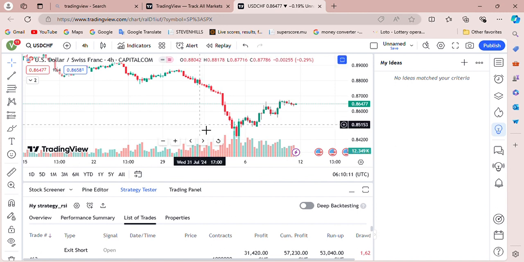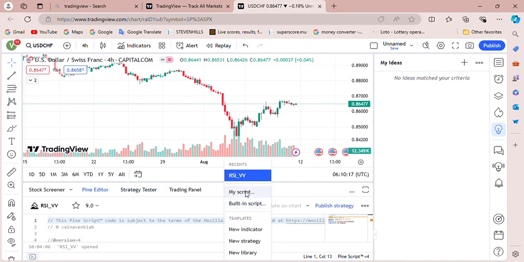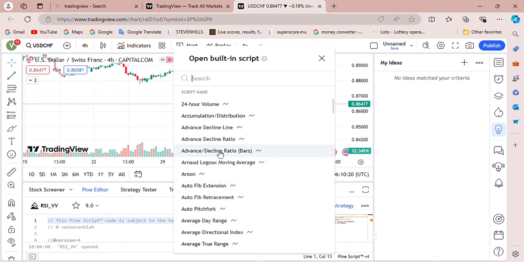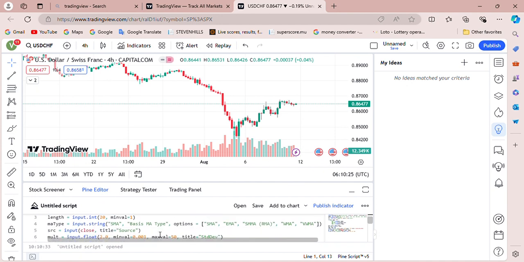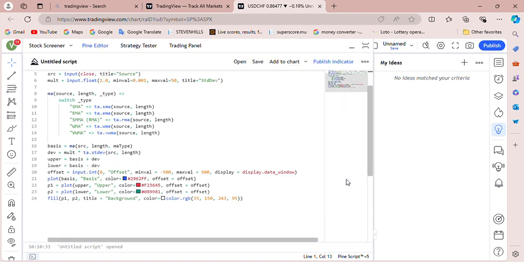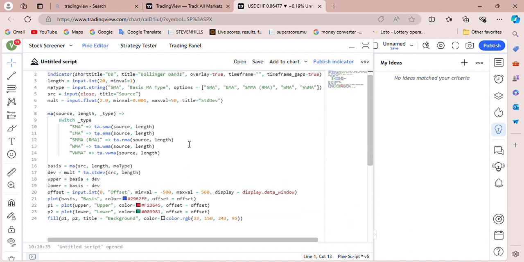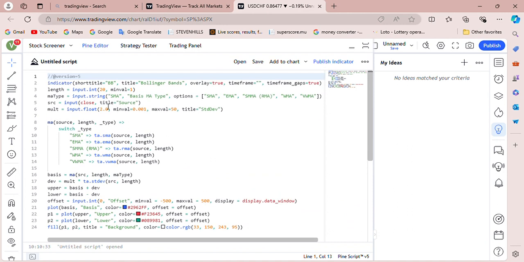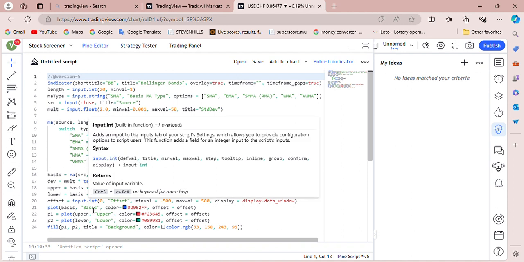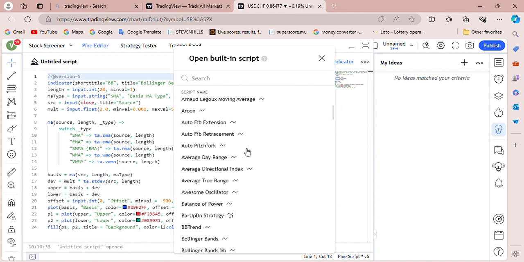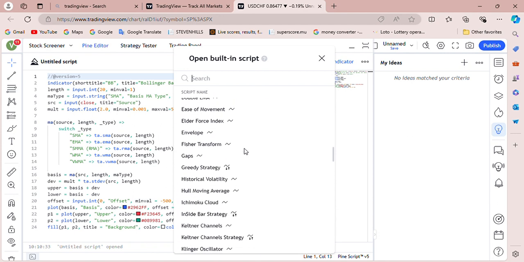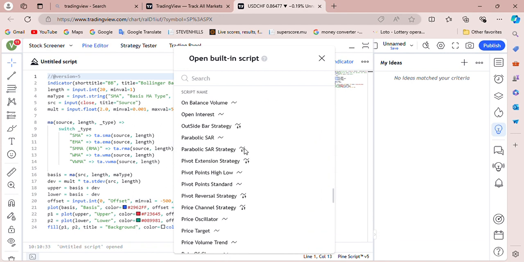Okay, so I guess that in the Pine editor, there are different built-in scripts which you can browse. For example, this one is for the Bollinger Bands. You have the different plots for the Bollinger Bands. You can have an RSI indicator.